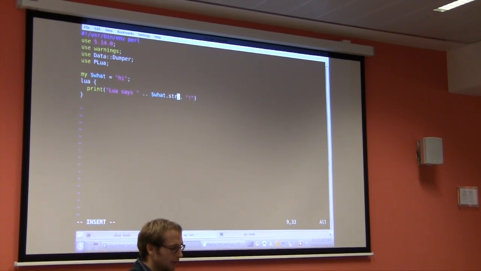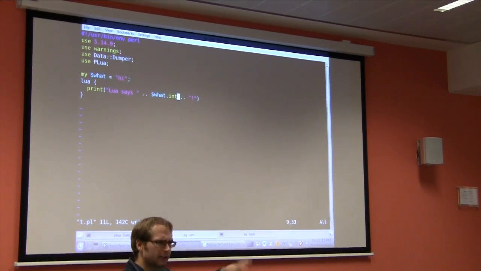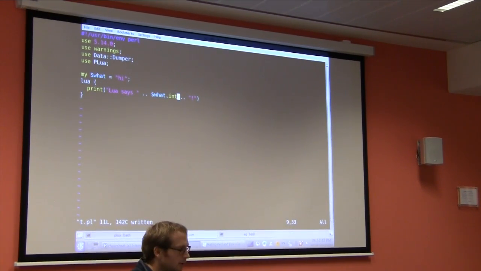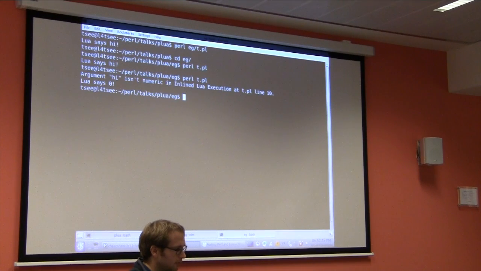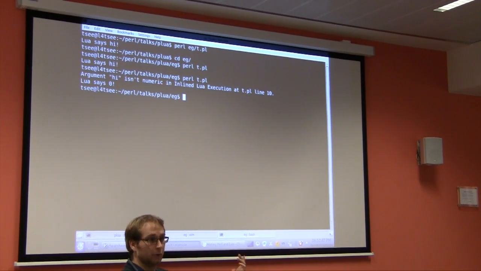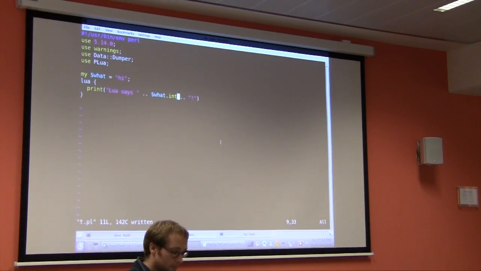Anyway, now I could do something like this and cast it to an integer, so this dot int thing, that's not a Lua thing anymore. And now that's going to throw a Perl warning because I'm just parsing it into an integer. And that's it.